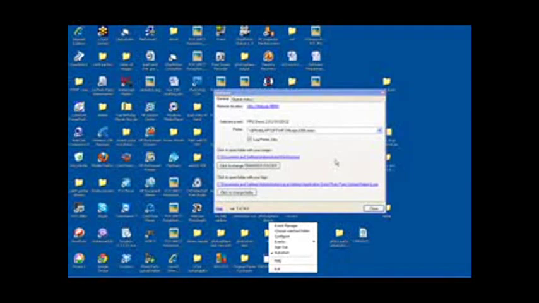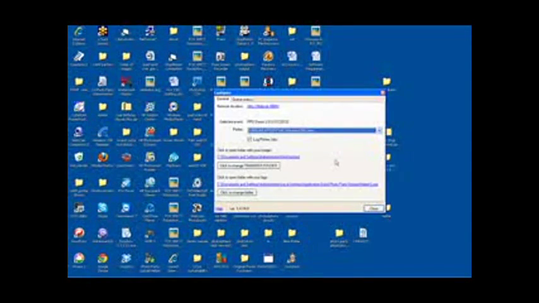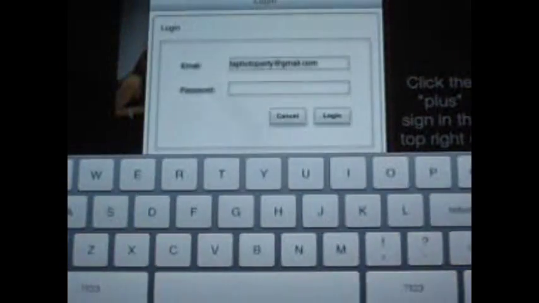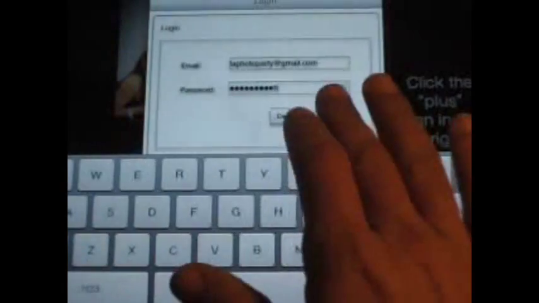Once you've verified that, you can make sure the helper is in fact open and signed in, which here it is. And then you'll want to launch Photo Party Upload on the iPad. Click on Settings on the bottom right. Go ahead and log in. If this is your first time using the app, you'll want to switch from manual to auto detect, and then it will stay there forever.